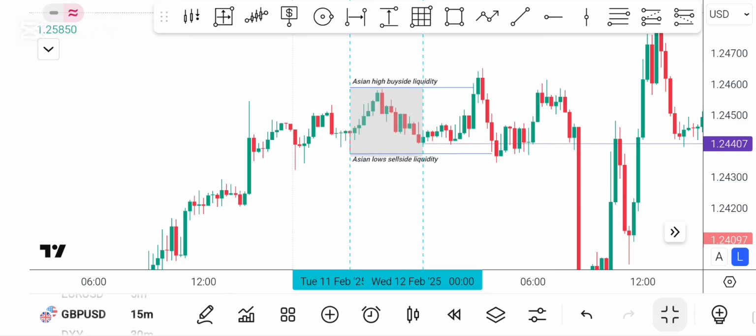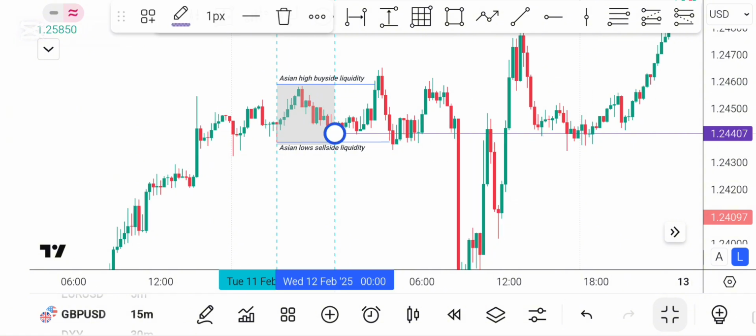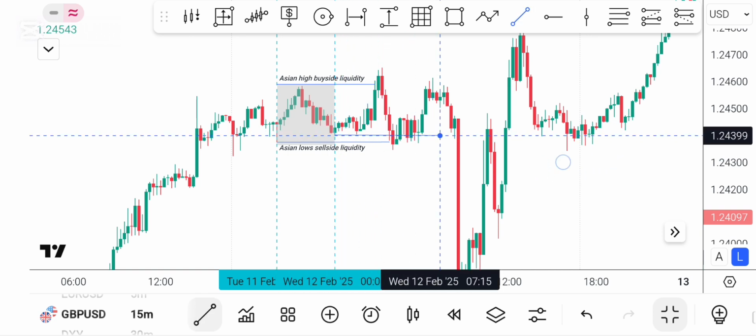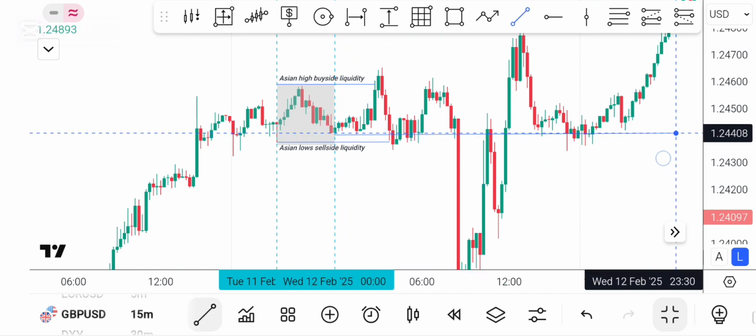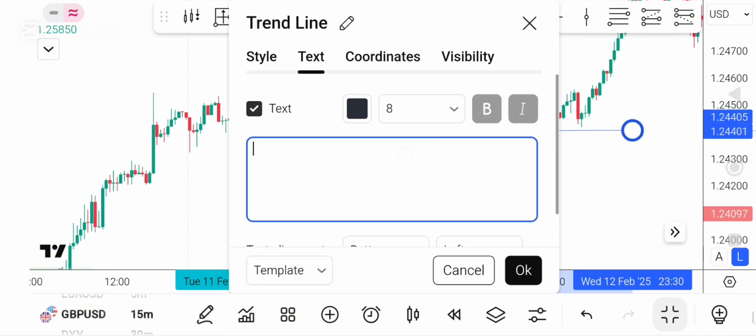Yeah, something like this. So this is actually what we have here, and this horizontal line is actually the midnight opening price, which is 00. Maybe I should do it this way. You can extend it right up to 3 p.m. so that you can study how the market is going to treat that level. This one is the midnight opening price. Let me just do it this way.